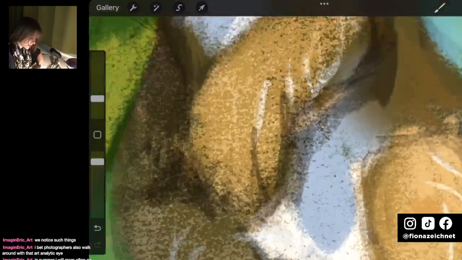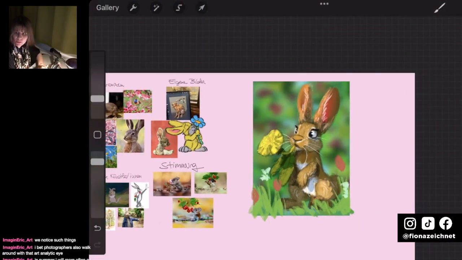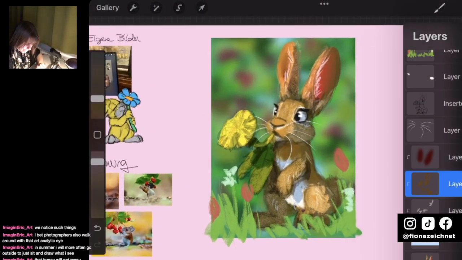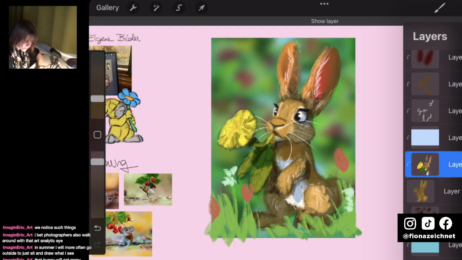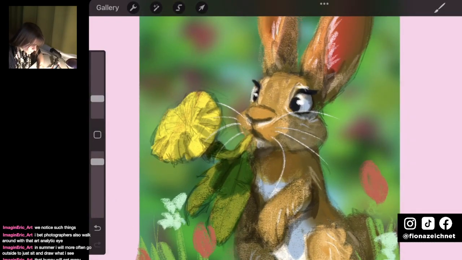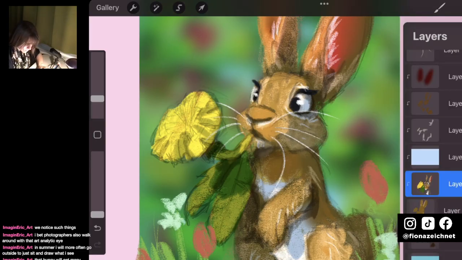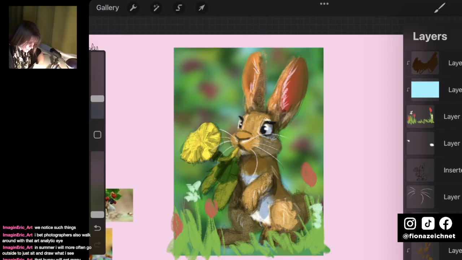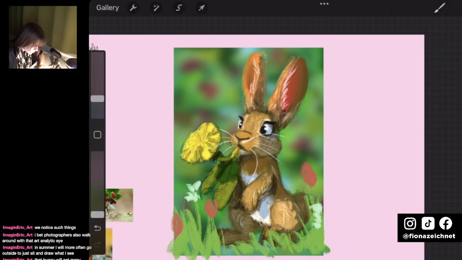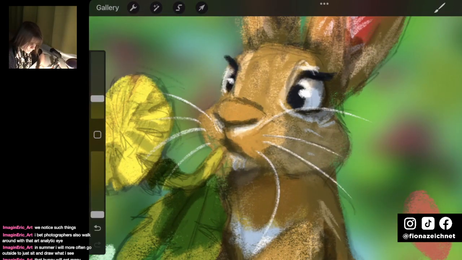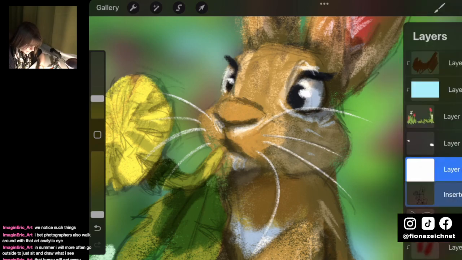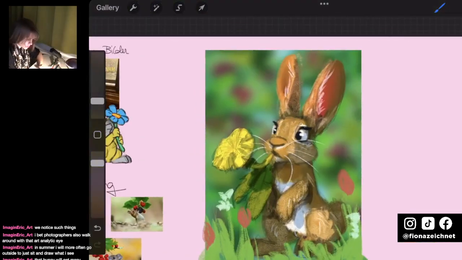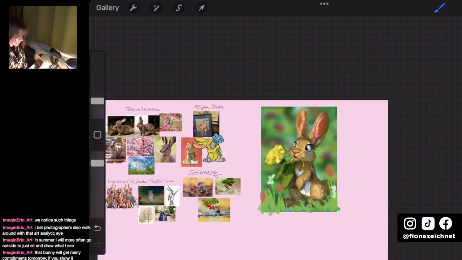I really like when shadows are very bluish. Get rid of that line here. It's a bit distracting. There we go.